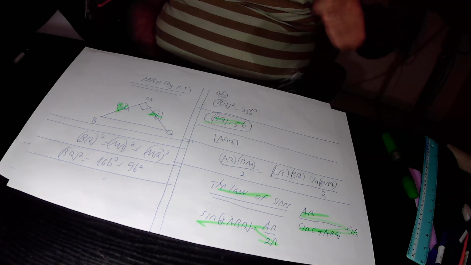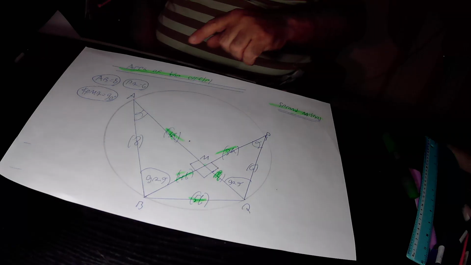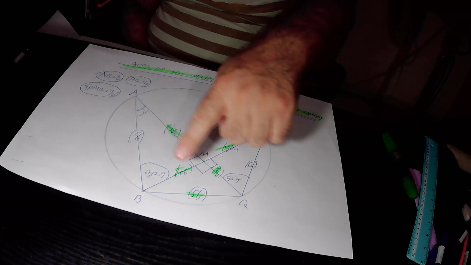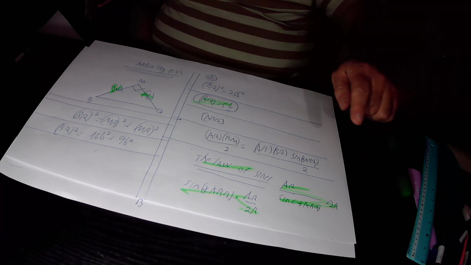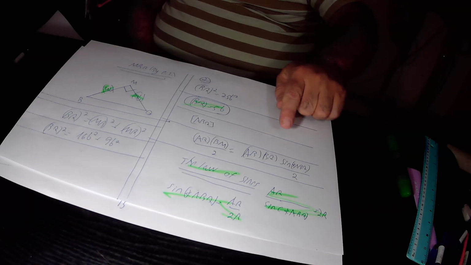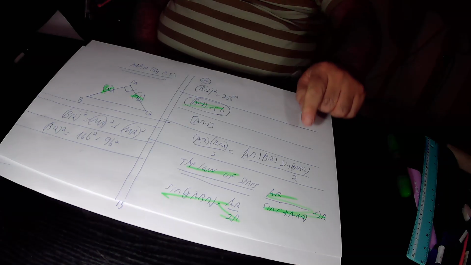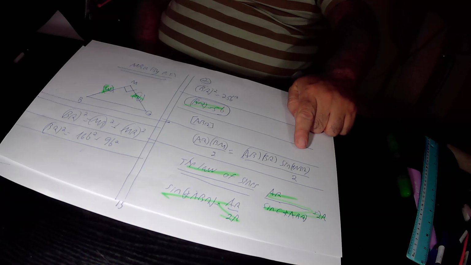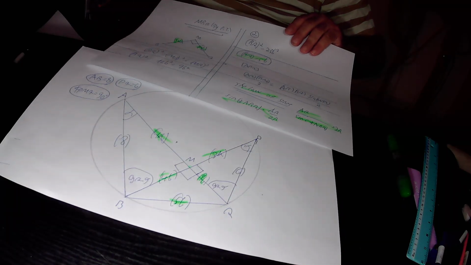And it must be equal to the area of triangle ABQ according to the second calculation. According to the second calculation, the area of triangle ABQ is equal to AB times BQ times sine of angle ABQ over 2. We have to find the value of sine of angle ABQ, and in order to find it, we will apply the law of sines in this triangle ABQ.